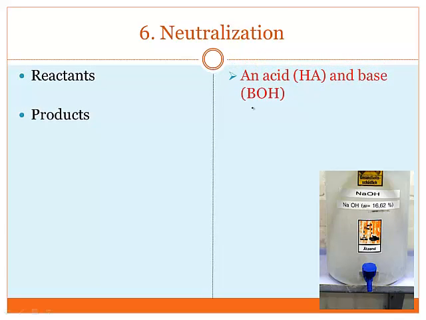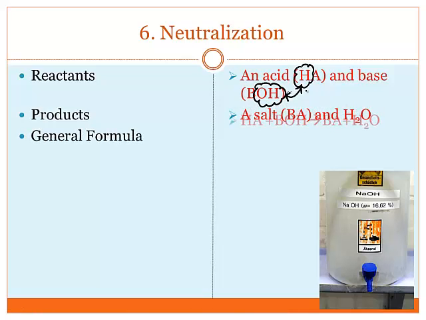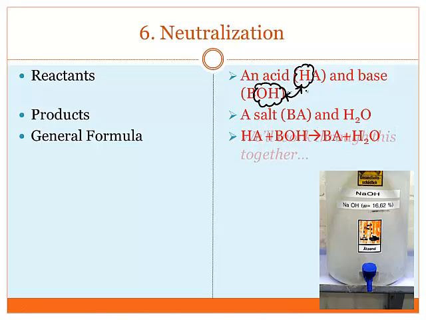So when we look at the reactants, you have an acid, something with a hydrogen written at the front, reacting with a base, something with a hydroxide at the end. When the hydrogen and the hydroxide pair up in the reaction, you produce water and some kind of salt. That salt being the leftover ions getting paired together. So it has the general formula that acid, HA, plus the base, BOH, produces BA, the salt, and water. And an example of this we'll work through together when we do the lab.